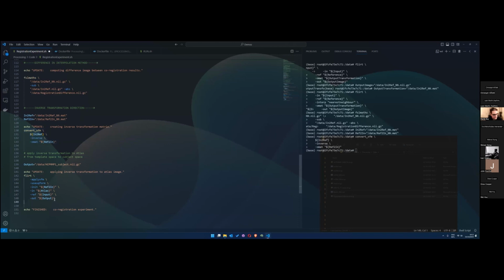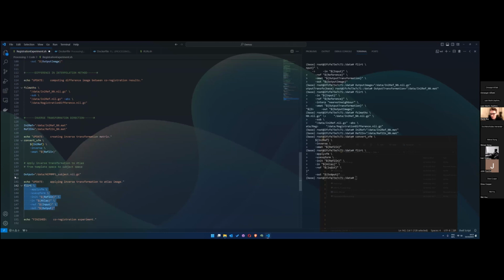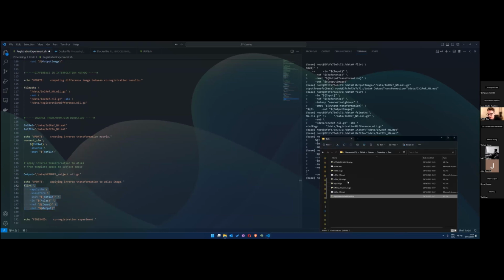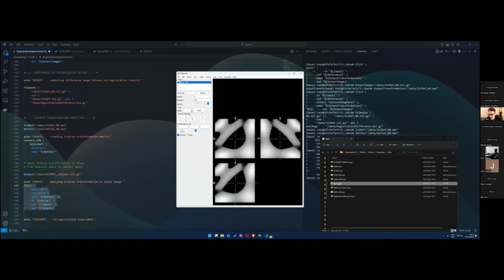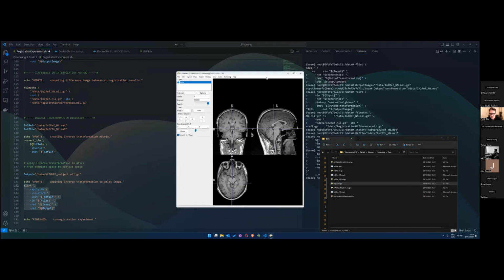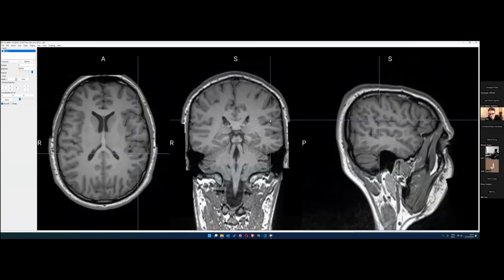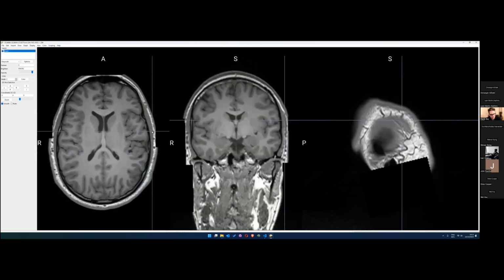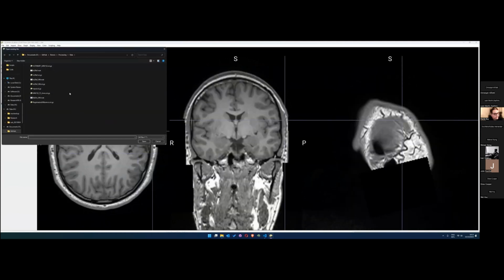And then we can apply this here at the end to the actual atlas, which means that now we're, instead of making my brain fit the MNI template, we're going to take the MNI based atlas and make it fit my brain. This is fairly quick. And now if we actually do this again, look at the original input image here that we see, and we overlay this again with the new atlas that we find.